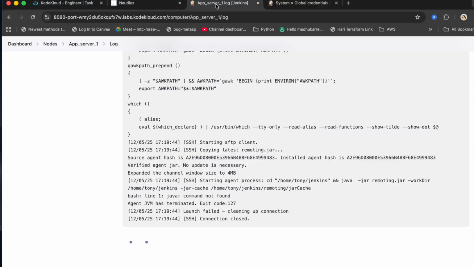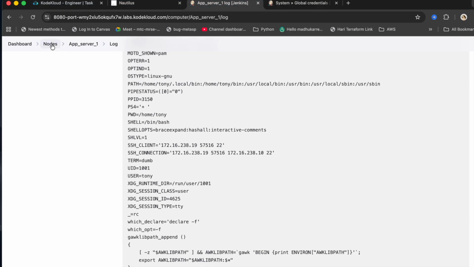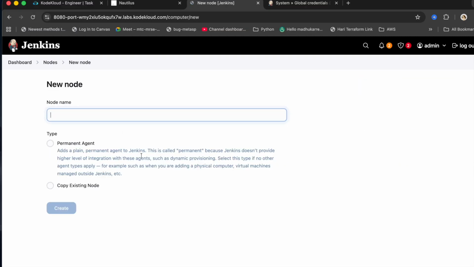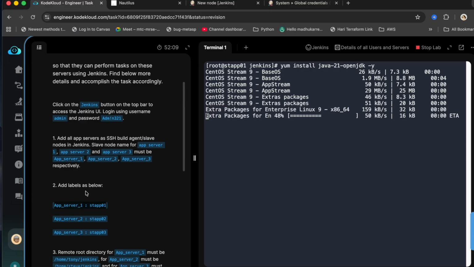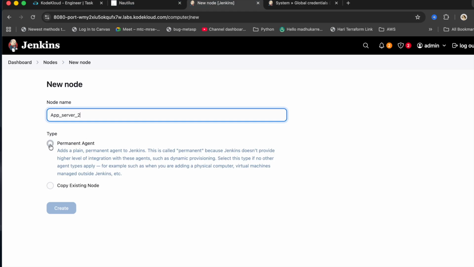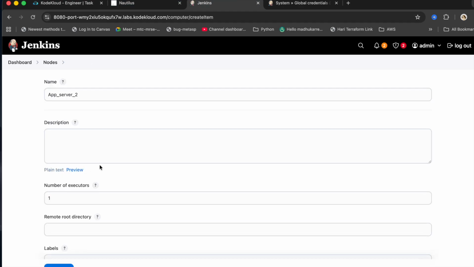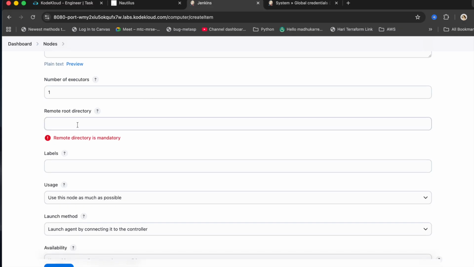Meanwhile, I'm going to configure other agents as well. Click on node. So this one is going to be app server 2, right? For this user, we need /home/steve/jenkins.